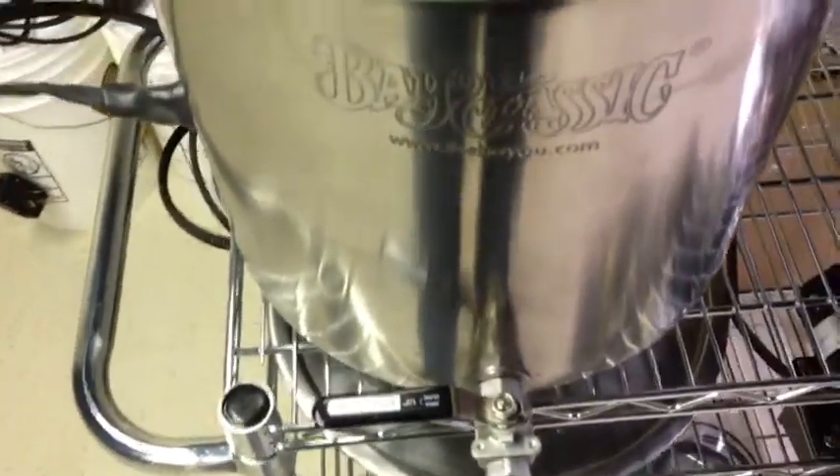Sorry I didn't show you guys everything — finished leak testing the boil kettle and HLT. One thing I learned is to make sure you use Teflon tape, the white Teflon tape, on all of the threads. It didn't really have a whole lot of problems on this one — I had a little bit of water coming from underneath, put Teflon tape and that fixed it. With the heating element I actually didn't put Teflon tape on it; it just needed a little bit more of a turn. I'm trying to keep the Teflon away from exactly where the heat's coming from, but it's all sealed up now — gave it another eighth of a turn and that fixed that problem.